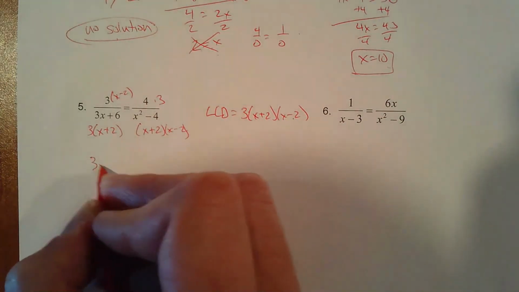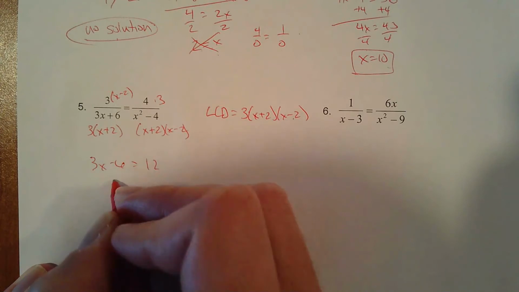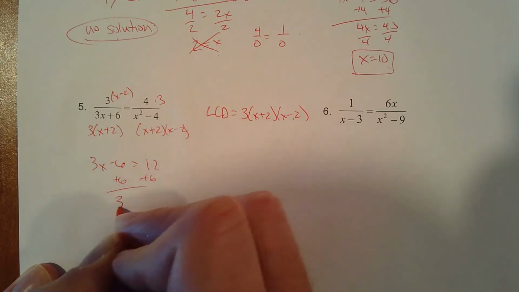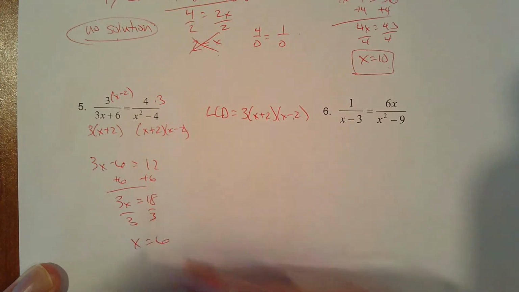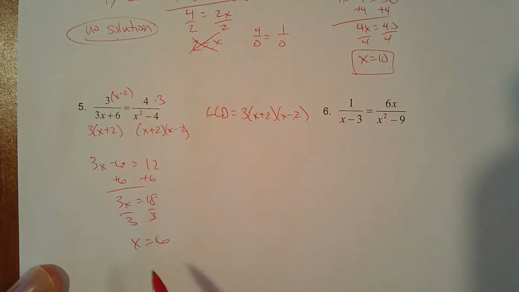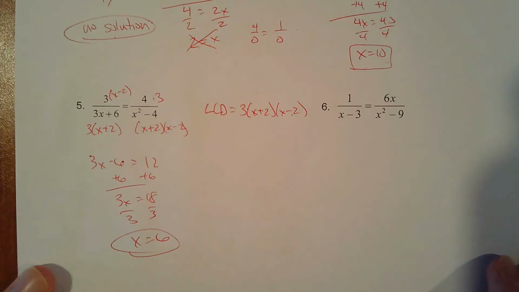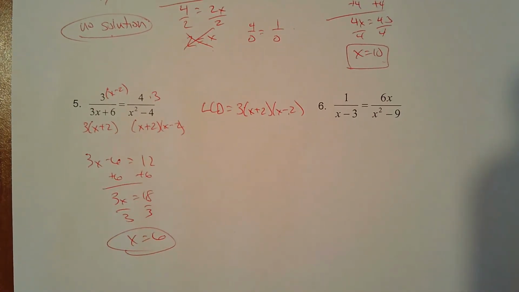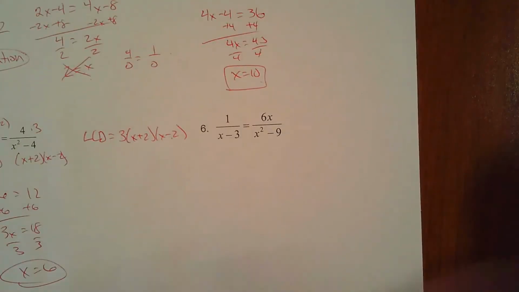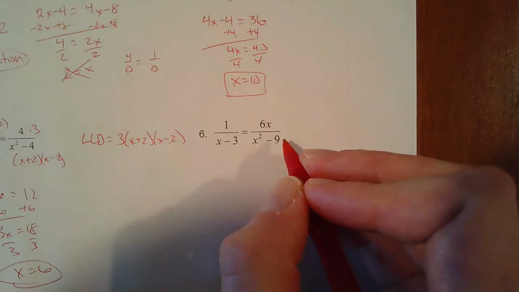So I got 3x minus 6 equals 12. So x equals 6. Again, if you plug those back in, I've already checked it. It does work. It does equal. You still need to do it for your homework to double check on the ones that ask you for that. If they ask about extraneous solutions, make sure you plug it back into the original equation and check it. I'm trying to save time, so I'm going to skip that.